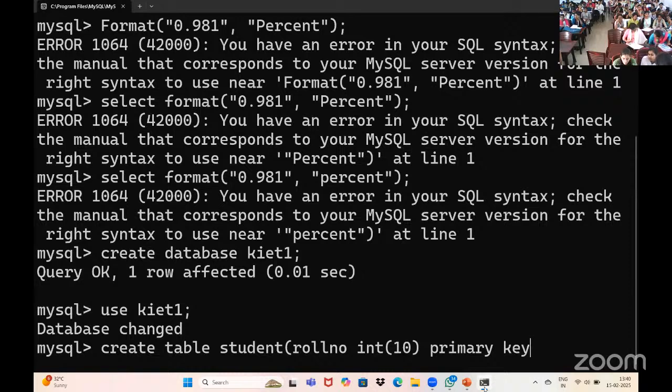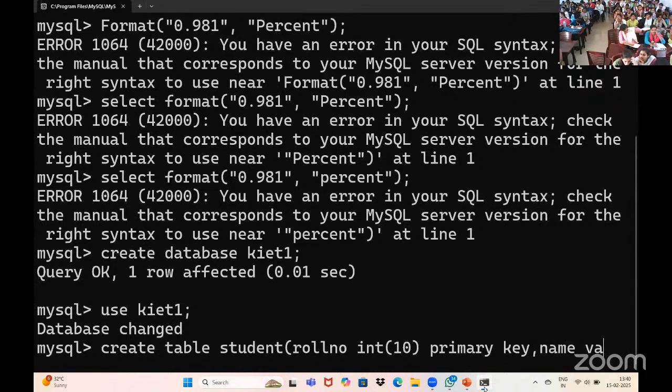What are the conditions of primary key? What is primary key? It should not be null, and it should have unique values.